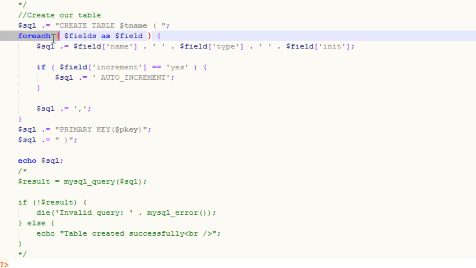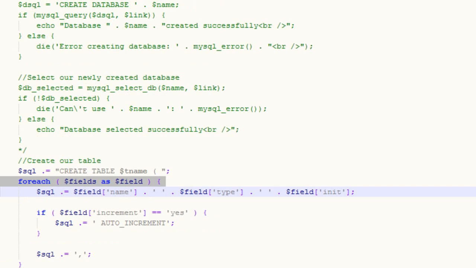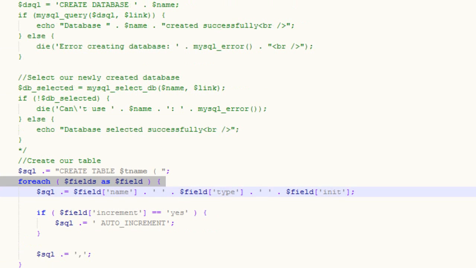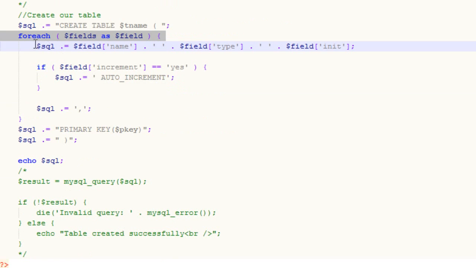Then we did a for each loop for our fields array, fields as field. So for each one of these array items, we're going to add to our SQL statement, and we're going to output the field name with a space, the field type with a space, and the field initial value.